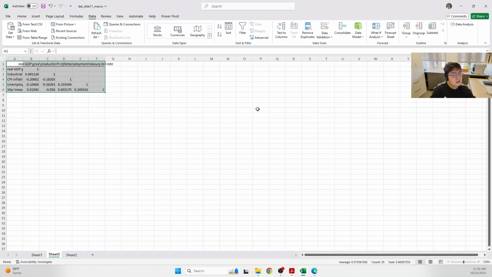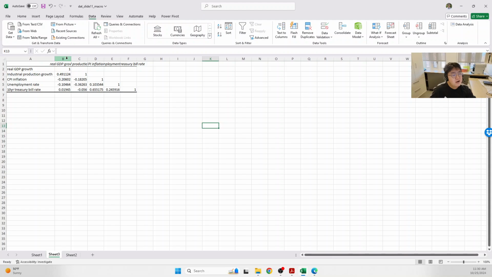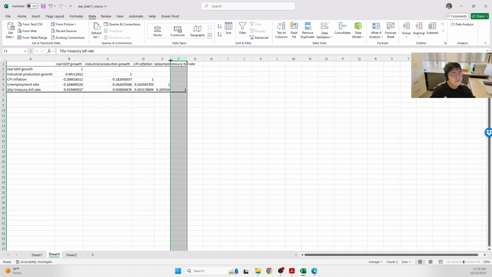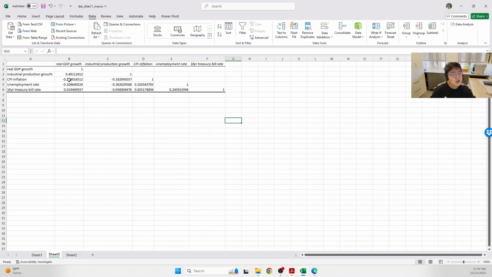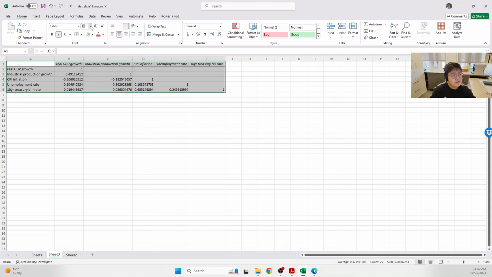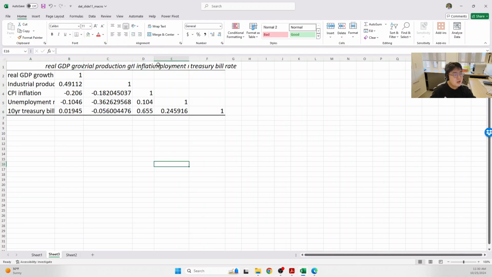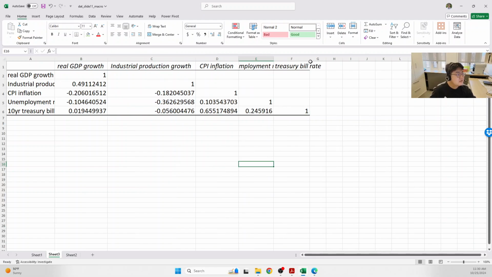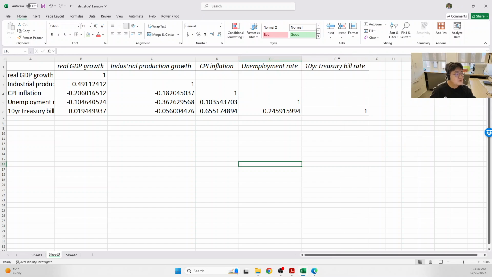Click OK. Then you get another 5 by 5 table with correlation coefficients. As you see, all the numbers are between plus and minus 1. So these are correlation coefficients.